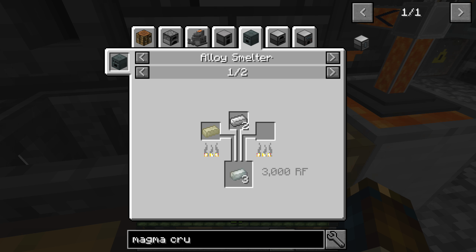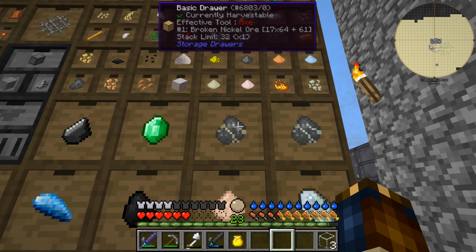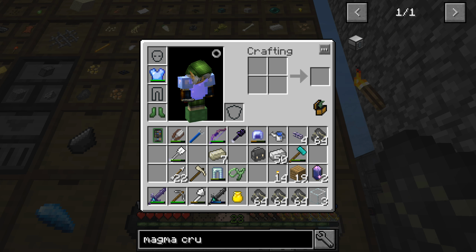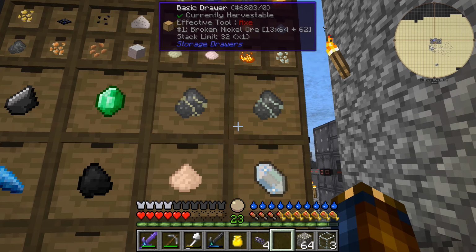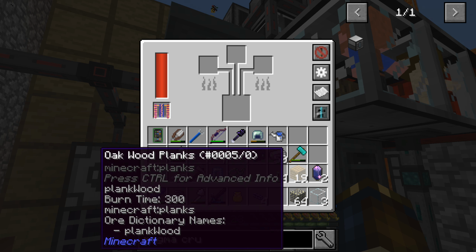Invar is nickel and iron. Am I getting nickel? Tin ore? Broken nickel ore. We have 17 stacks, a little bit plus of that, so that should be good. Let's do that. So let's make a stack of that. Good. That was easier than expected.